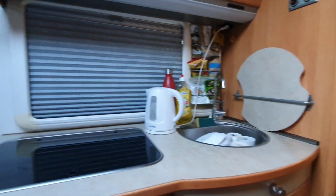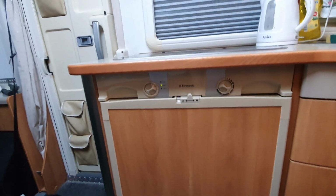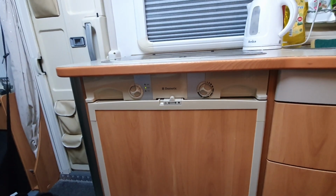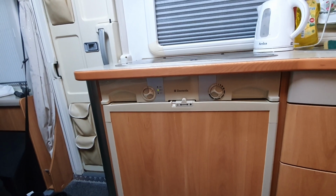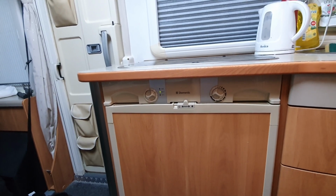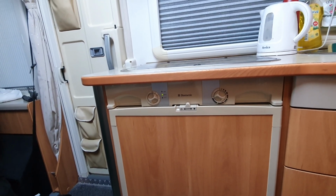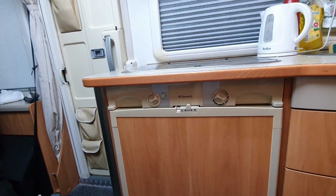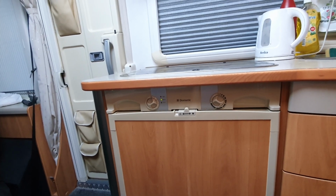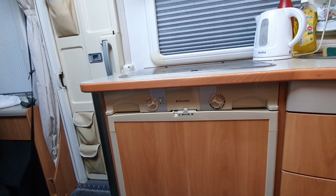Now, the bed is up there, or alternatively you might be sleeping somewhere else in the vehicle, but whatever you're doing, you're sleeping very close to the fridge. And if you're bothered by the sound of the fridge coming on at night, then you certainly want to have a three-way fridge and put it on gas. Even the most modern versions, they're quiet. I would say they're very quiet, but you can hear them. And so if this puts you off from getting a decent night's sleep, then that's not something you want to do.